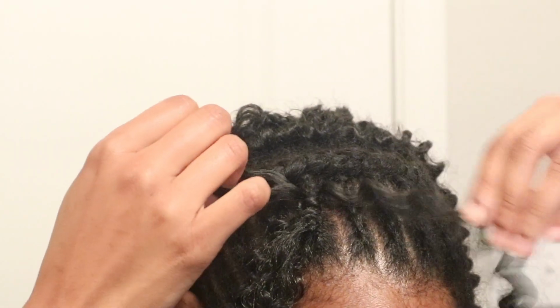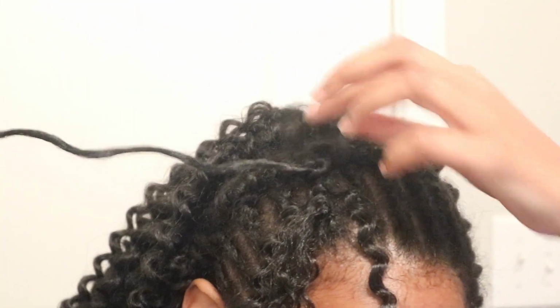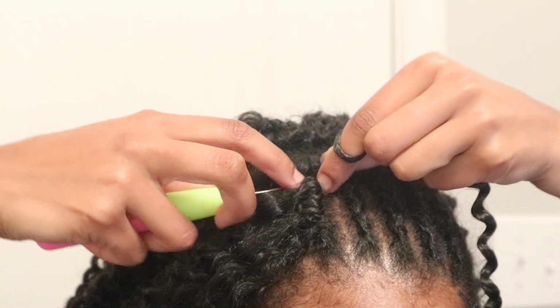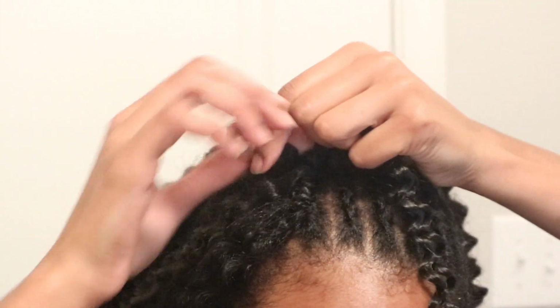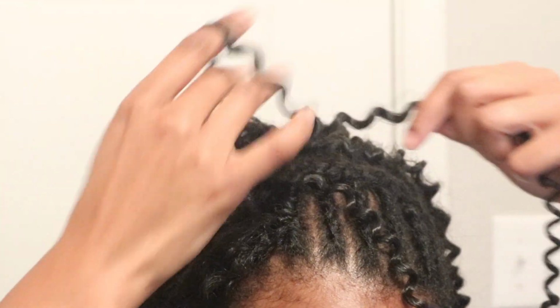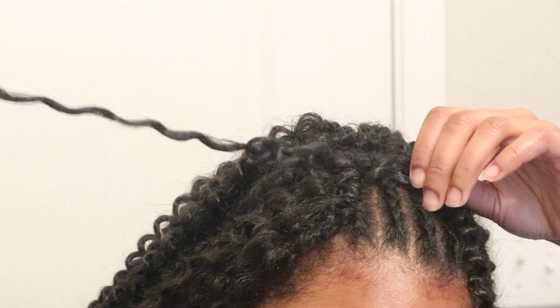And then instead of doing both strands of hair and pulling it through, I'm actually only pulling one strand through, and then I am pulling it to where the knot is on the side of the braid that I don't want to show. So I'm going to show you all this one more time because it can be kind of tricky if you are a beginner, but you can go ahead and hook it through and then only use one strand to pull it through, and then just make sure your knot is on the side of the part that is basically opposite to the side that you want to look natural.